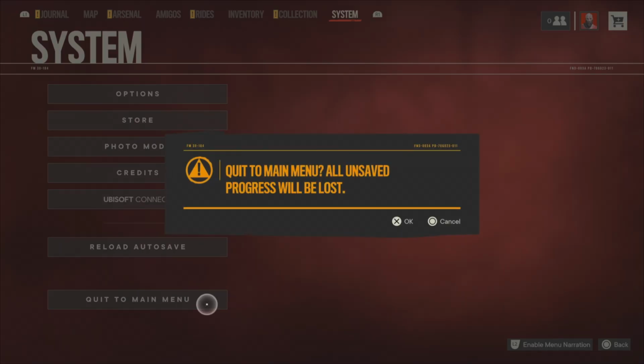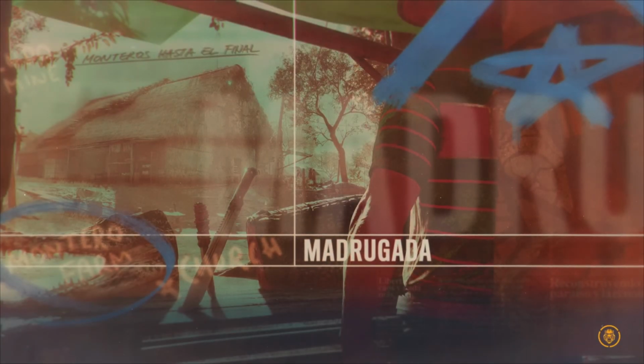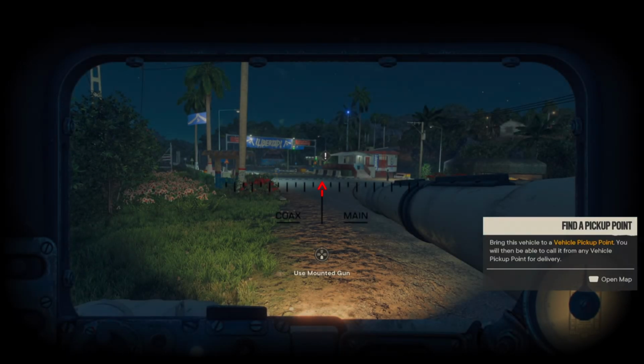Right, so let's go all the way across the system, and let's go all the way down again to quit to main menu. Believe it or not, the first time I was doing this, I was going straight, unfortunately, to closing down the app, and then that was working with me, and then it took me a while to get it down. And main menu is the quickest way we can do it so far.